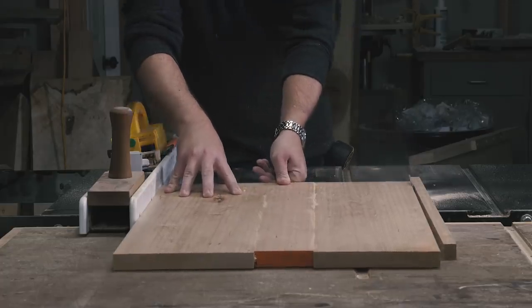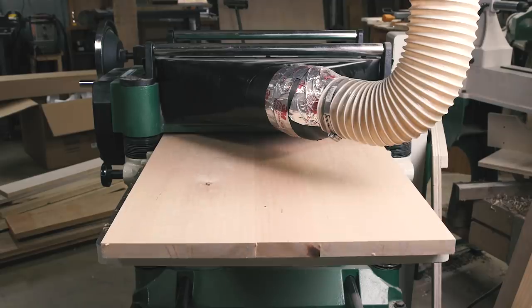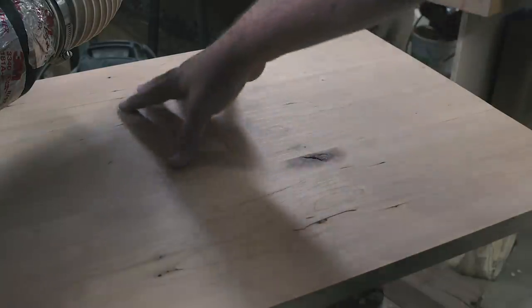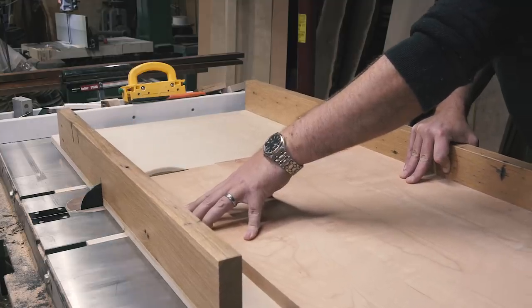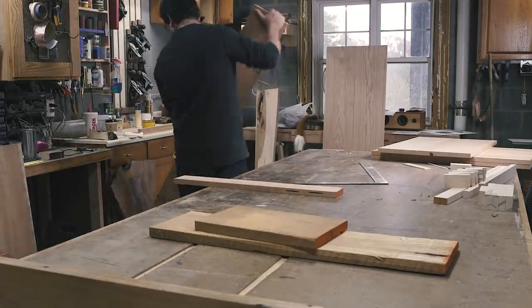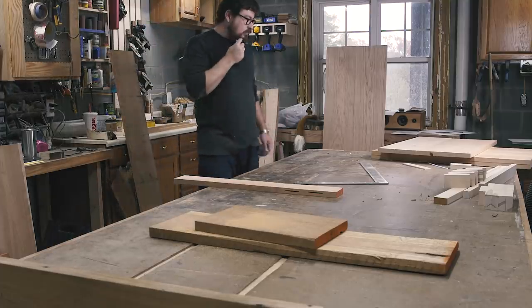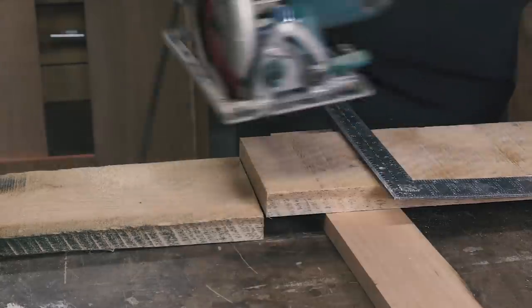With my panels out of the clamps, I trim them to their final width, then do a clean-up pass at my 20-inch planer, which is a huge time-saver. Then I cut them to final length on the table saw. Next, I prepped some stock for what would become the horizontal stretchers. These are what tie all the vertical panels together. I wanted to utilize sliding dovetail joinery for this piece, so I wanted the stretchers around 3 inches wide to really make these joints structural, as well as a design feature.